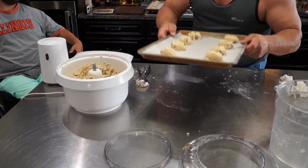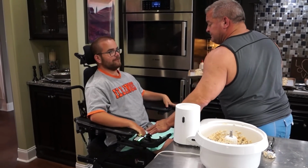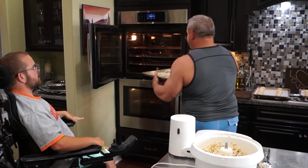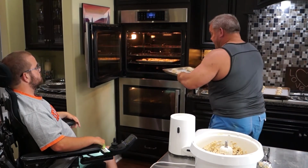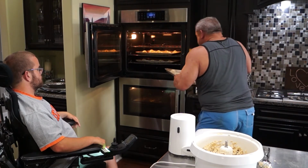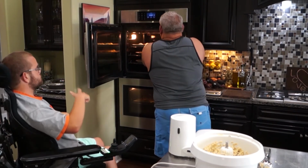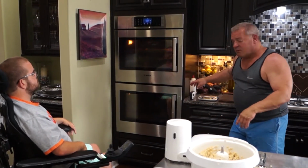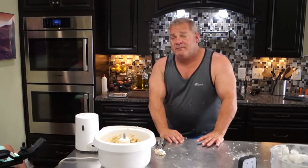All right, so let's load these up. I'm going to rotate you around here a little bit. That's what I prefer. 325 for 10 minutes. We have 3 racks in here. And that's also something else we do: we always cook on convection. At the 10-minute mark, we'll spin them and rotate the trays. Boom, 10 minutes and we'll be back. We will see you in just a few.